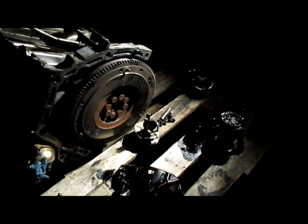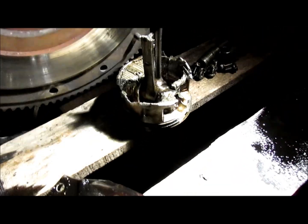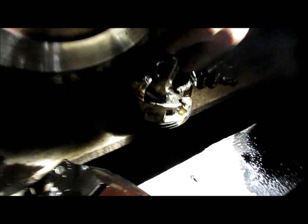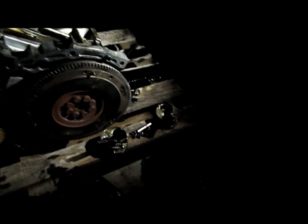Well, that one just got mangled. Yeah, I think that. And it still spins too. I mean, barely, but yeah. That was cylinder 3, wasn't it? Yeah. This is the. Kind of depressing, but if I was knowing you were going to do this to the block, I wouldn't have sold it to you. This wasn't my intentions, I swear.